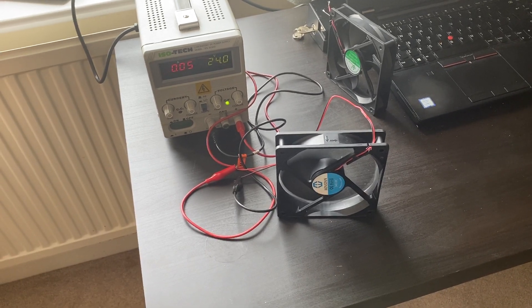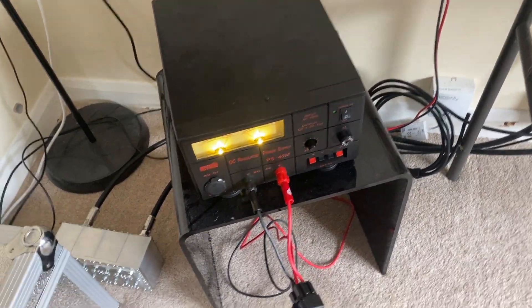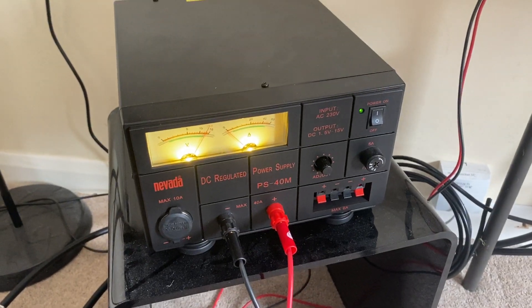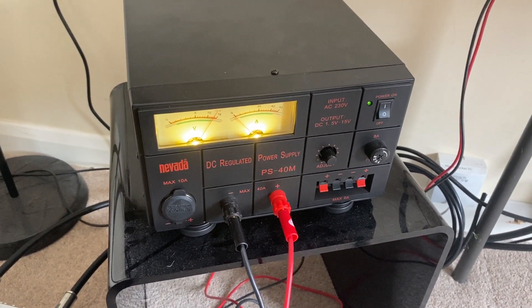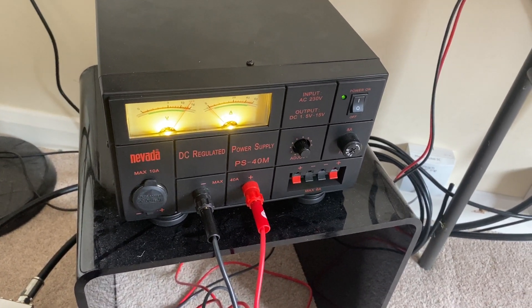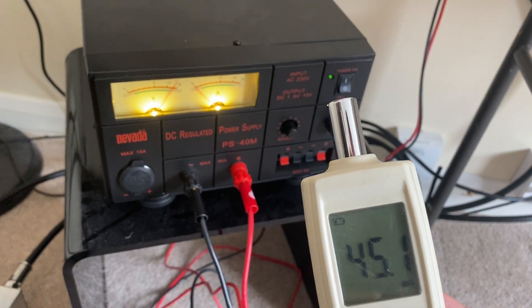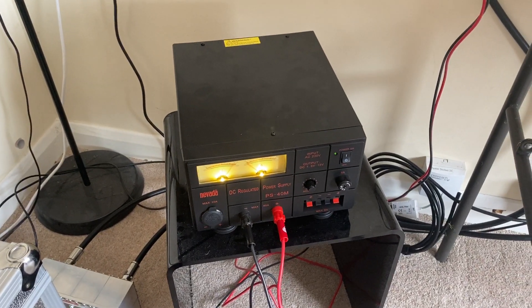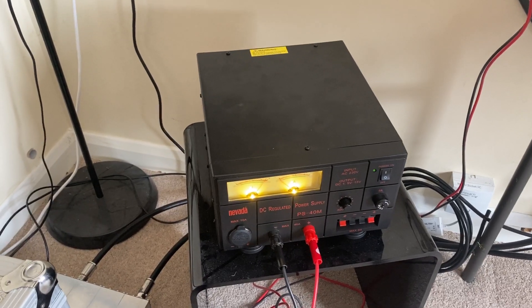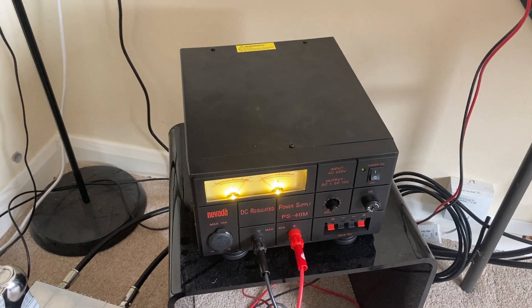If we just quickly shut that off and turn the radio off. This is the supply with one of those new fans installed, plus my resistor mod. The fan's running at somewhere in the region of 20–25% load. The thing is a very, very quiet background hum now, and because there's constant airflow all the time, it barely ever reaches 50 degrees, which would cause the fan to come on at full duty cycle.